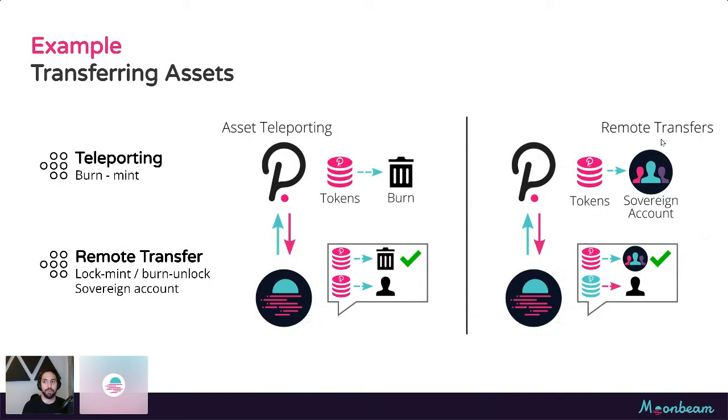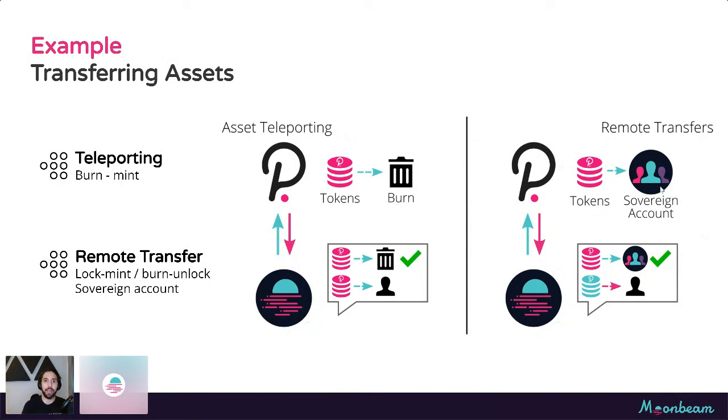In remote transfers, the story is a little bit different. The way this works is like Ethereum bridges that use lock-mint, burn-unlock mechanisms. They're probably the most common bridge implementation on Ethereum and other chains: you lock your tokens on a smart contract on one side, and then some tokens are minted on the other side of the bridge. If you want to go back, you destroy these minted tokens, and you get your tokens back on the origin chain.